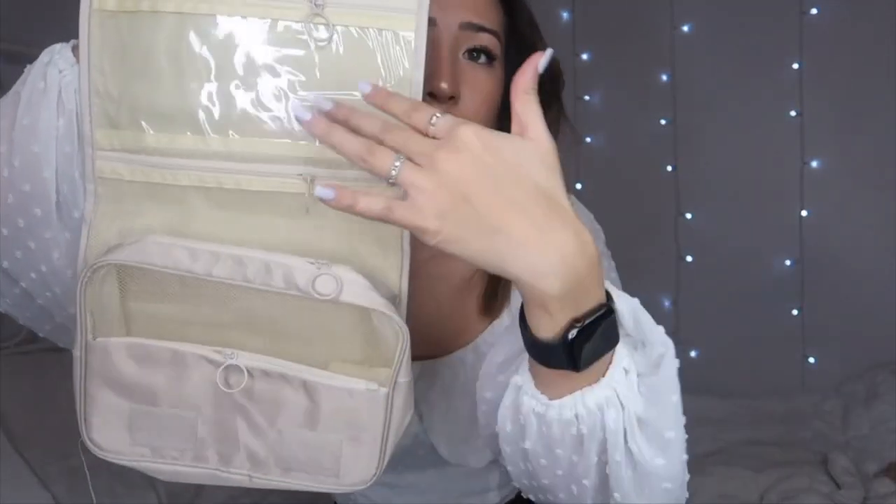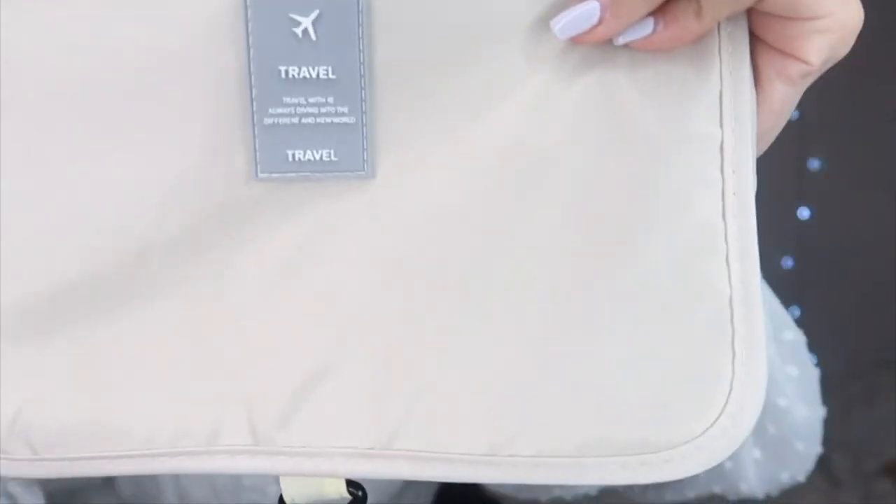I've never bought shoes off Shein before but I couldn't resist these little slides. I know it's December and I live in Canada, but I'm just going to wear them next year. I got these in a size 7.5, which I think is a 37 to 38 on Shein sizing, and they fit perfectly. I also got some travel bags — the first is this black mesh travel bag, perfect for toiletries since you can see what's in it. Great for traveling and doubles as a makeup bag. I also got a hanging travel toiletry bag with a little hook so you can hang it on the door — for Q-tips, cotton pads, skincare. And I got a pack of gold earrings with so many pairs, but I'll mostly wear the chunky gold ones.